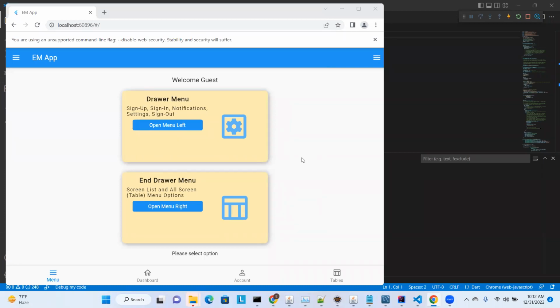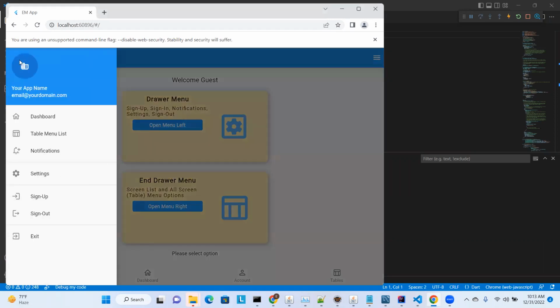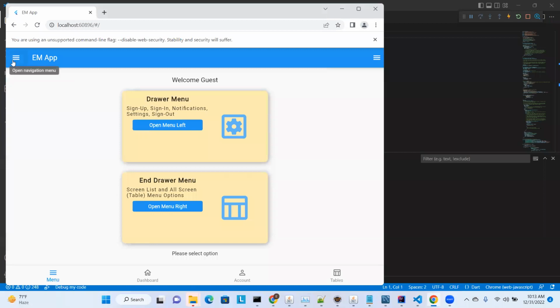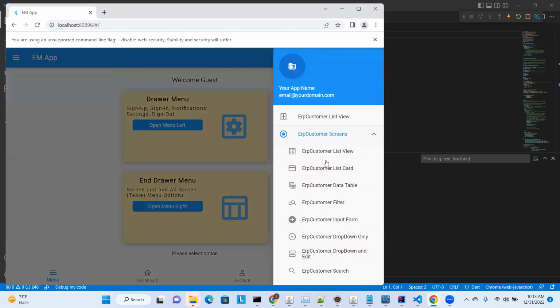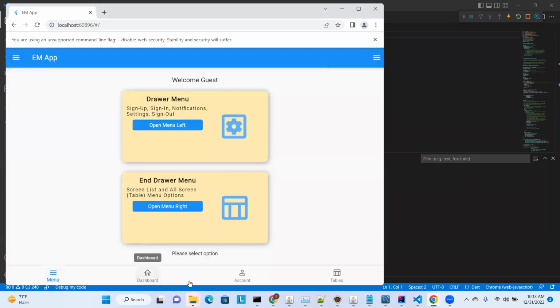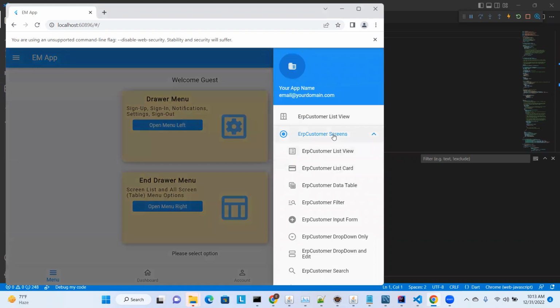So let's look at our generated Flutter app. We give you a default generated Flutter app with functionality like a dashboard with side nav. They call them drawers in Flutter. So you have an end drawer also, and then you have bottom nav, which you can customize further. So let me quickly go through a couple of screens. We generate the screens for each table.